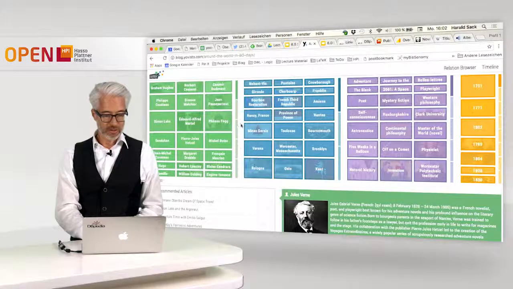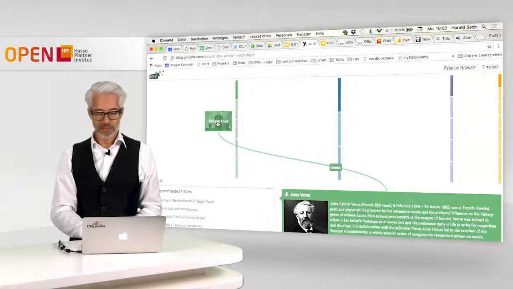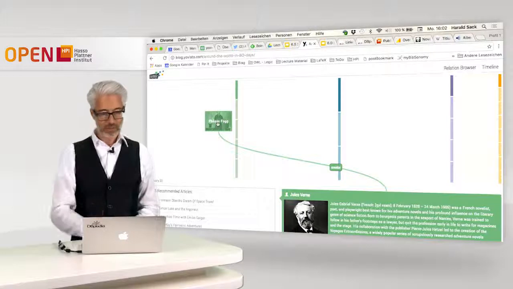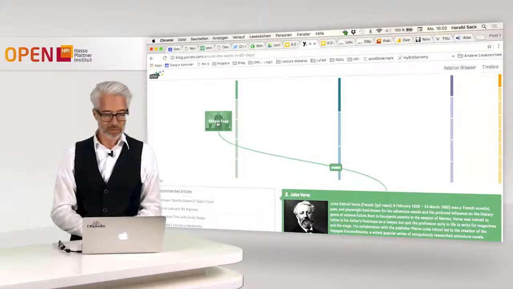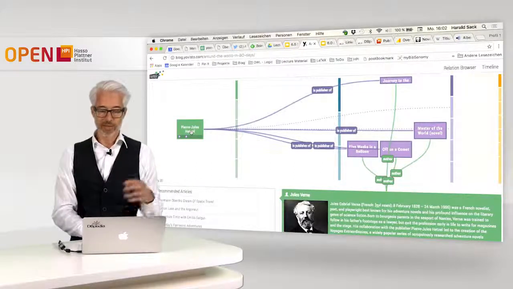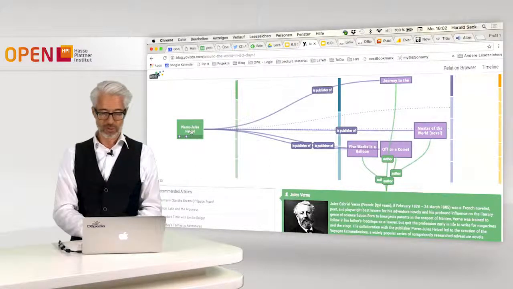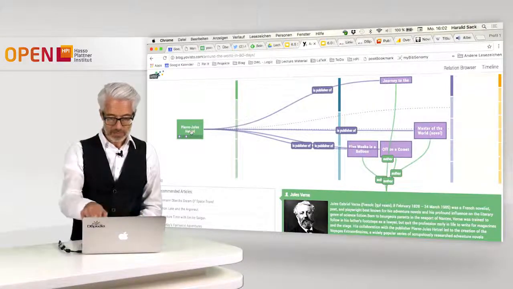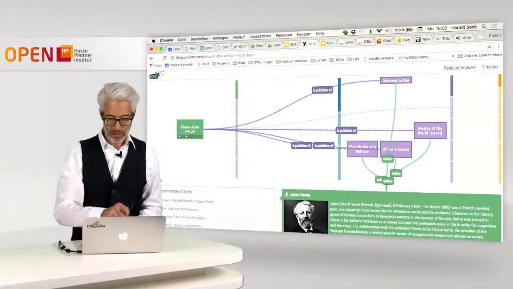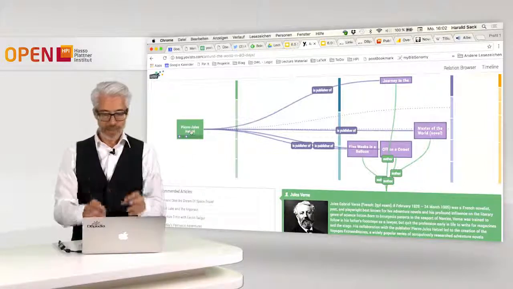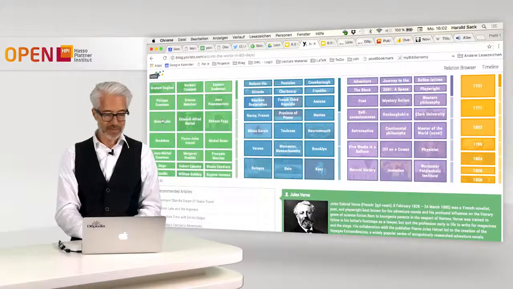So if I want to know what's the relationship between Phileas Fogg and Jules Verne, I simply hover over it and you see Phileas Fogg. The creator of Phileas Fogg was Jules Verne. That's interesting. Or go to that one. Pierre Jules Hetzel, that's the publisher of the books of Jules Verne. You see, Pierre Jules Hetzel is the publisher of, let's say, Master of the World, which is a novel authored by Jules Verne. So you see, interesting facts can be displayed in this kind of interface.